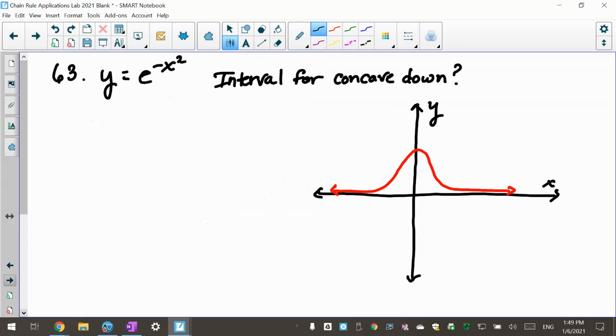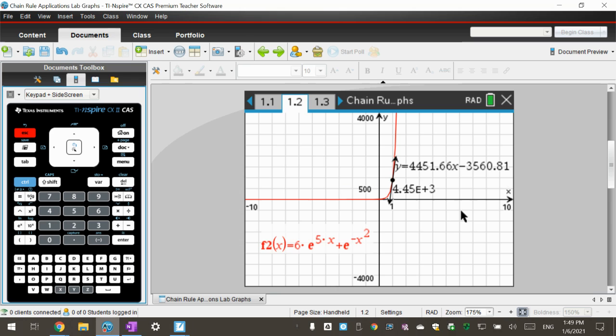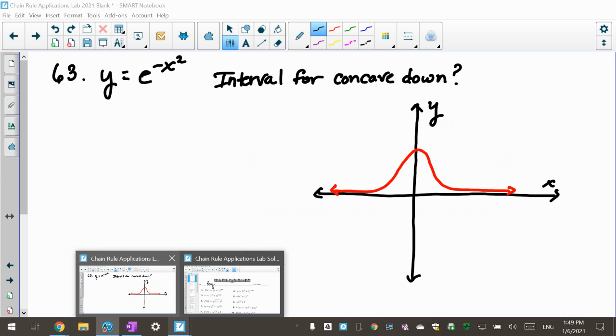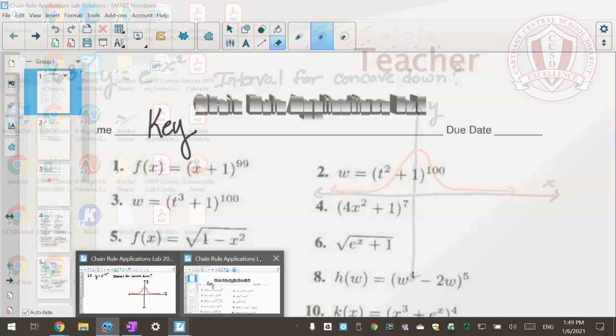All right, so the next one we're going to do is we have this graph y equals e to the negative x squared, and they want us to find the interval for when it's concave down. So I can see from here to here, I did a sketch of it. I also graphed this, so this will be a lot nicer graphed. It looks like right here in the middle, it's going to be concave down. I just don't know what that interval would be, but it kind of helps me when I'm doing my work to see if I'm in the ballpark. So I just kind of did a sketch here. It's not as pretty, I know.